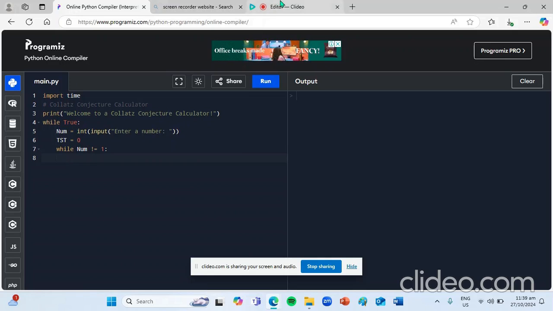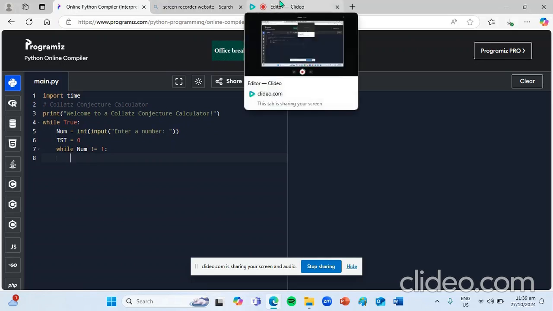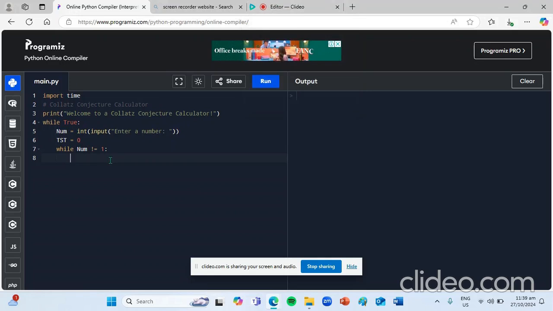So now this is when the Collatz conjecture part starts. To check if it's even, you have to do if num modulo, or percentage sign, 2 equals 0, then that means it is even.